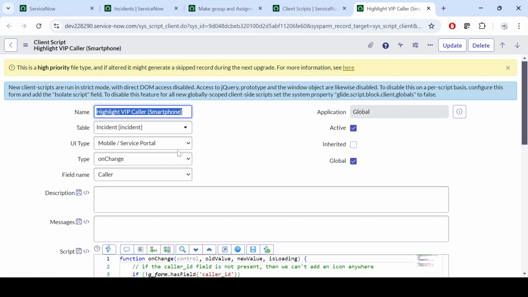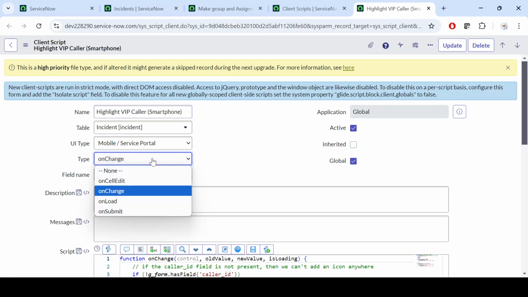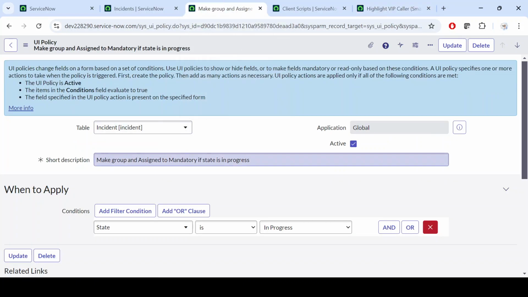right? So events, I would say, like let's say we have onCellEdit, onChange, onLoad, onSubmit. So let's say if we want to perform our job while making some changes on a certain field, then in that case we will prefer to write a client script, and that is a complex requirement obviously, but again preferable would be, if it is possible via the UI policy, go and write a UI policy straight away, right?